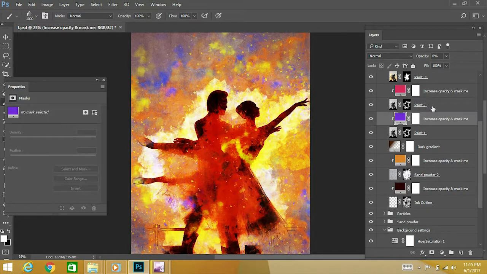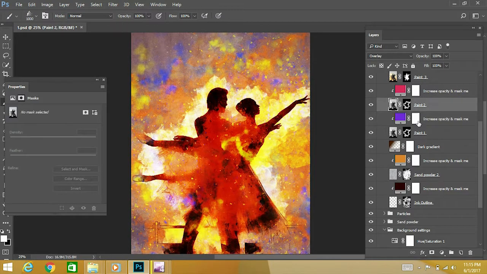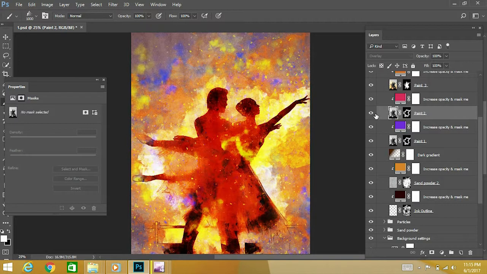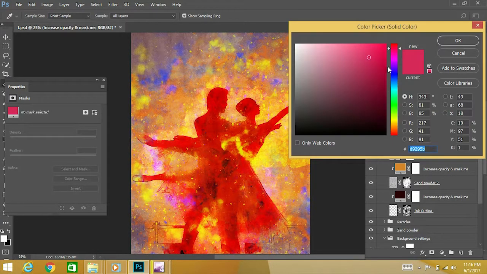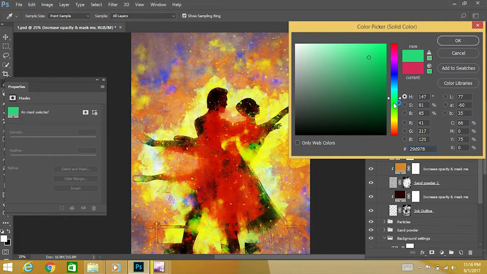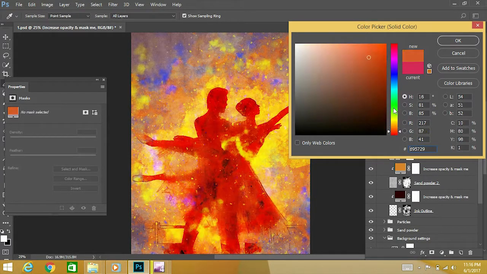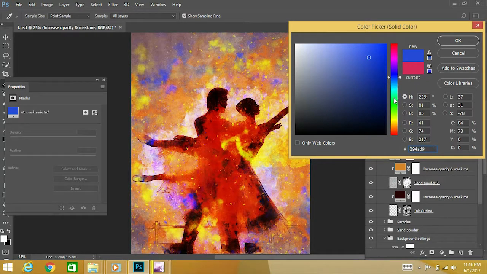Now let's check paint 2. Paint 2 layer is also almost similar to paint 1. It also decides the intensity of that dark area. We can mask this layer and also change its color tone by adjusting its color fill layer. So let's increase the opacity of this color layer and make it visible. See, that layer is visible now and we can change its color right now. So it affects that dark gray. See the difference. We can choose any color. Okay, it's fine.